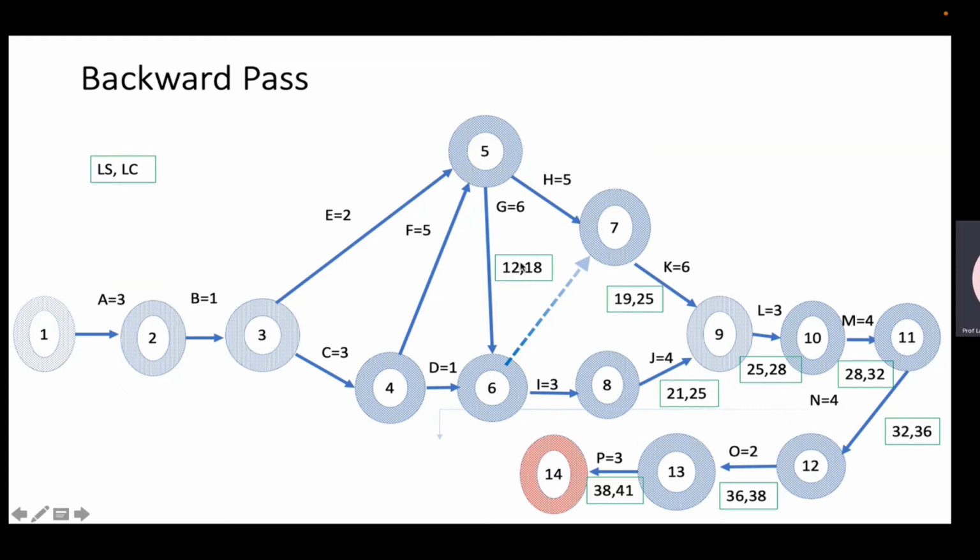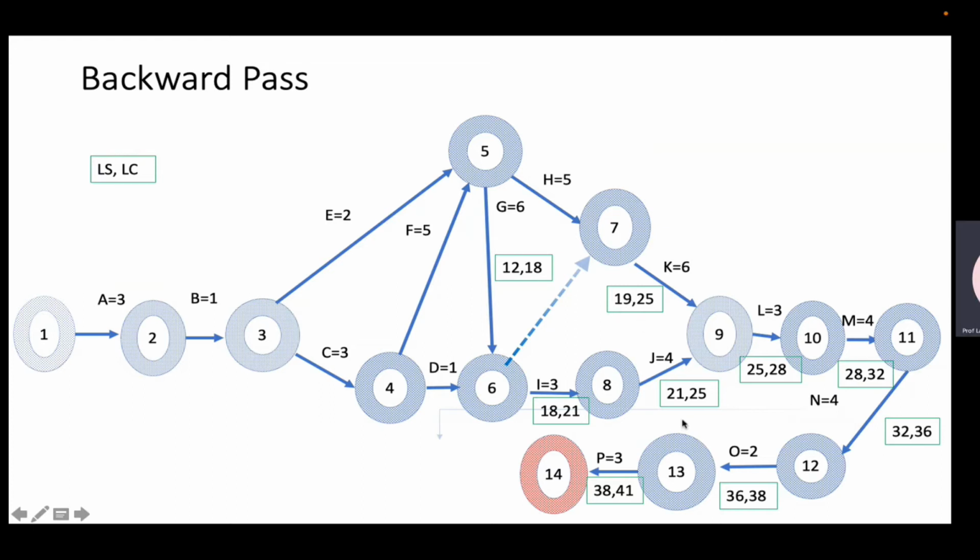Now this is preceded by this. This precedes this, right? This precedes this, and this. Okay, so this is preceded by this and this. So this is 18. Can you see that? This is preceded by this and this because of the dummy. This and this. So here you have an 18. Here you have a 19.